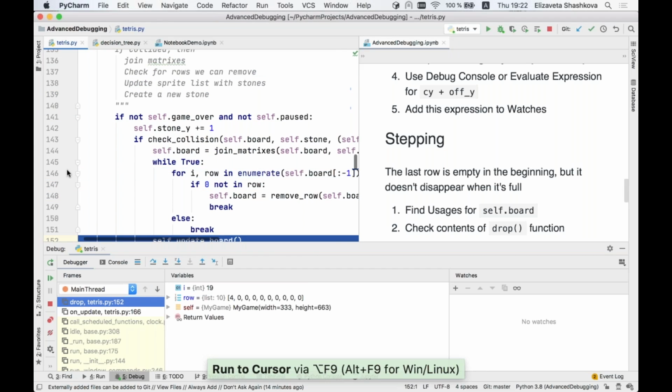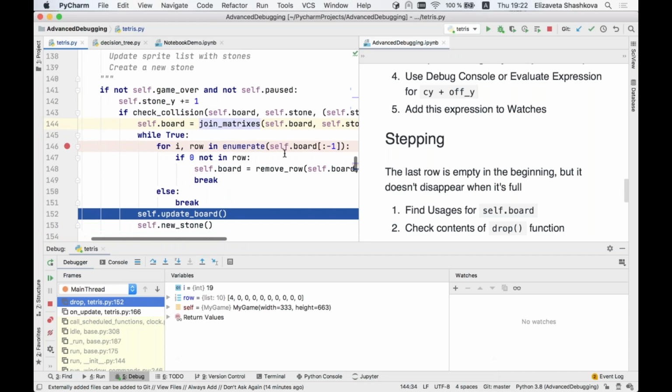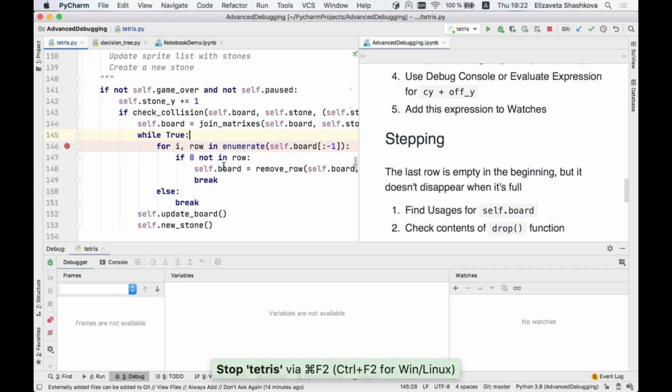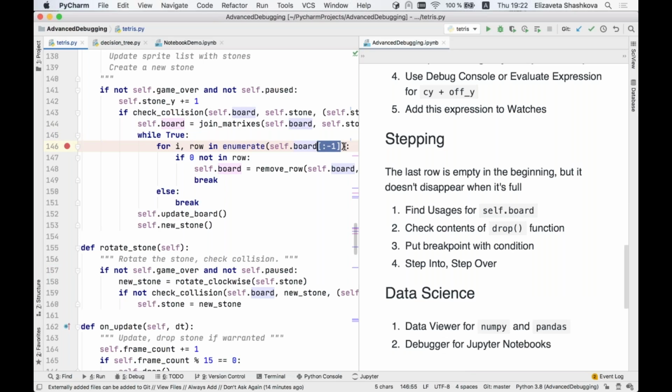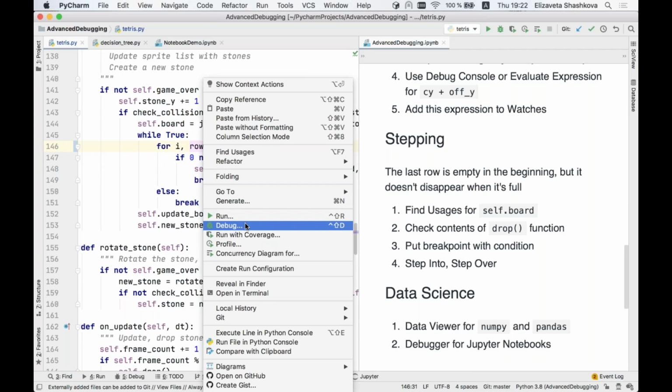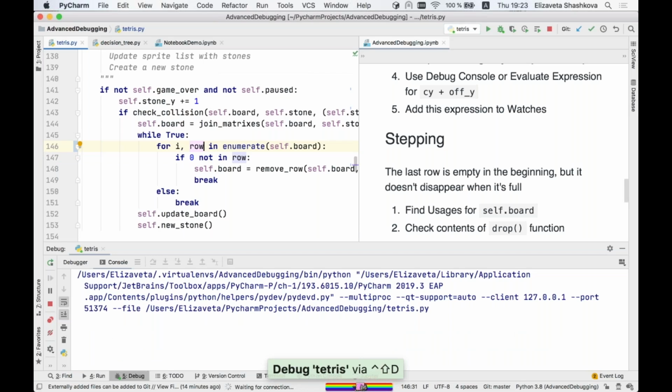In fact, here we can see that when we are checking for matrices, we iterate over all the values in our board row by row, but we are skipping the last row. Here we have this index -1. That means that we are going to skip the index -1, and that means the last row. So the fix for our bug is going to be quite simple. We just remove this line, and now let's try to execute our code one more time.